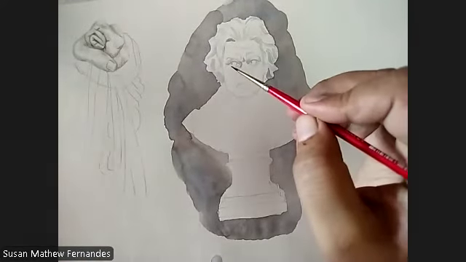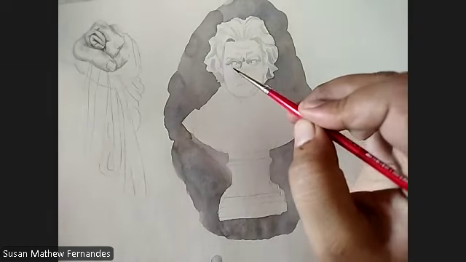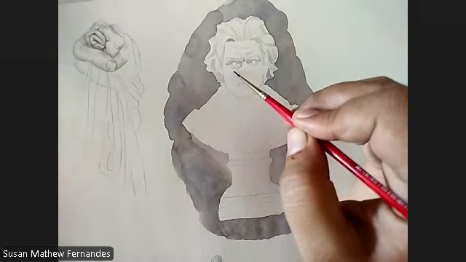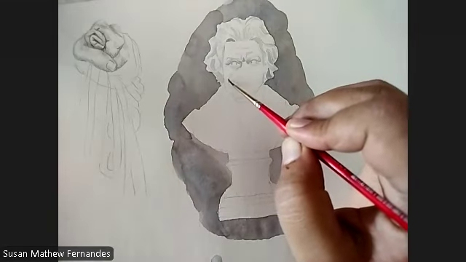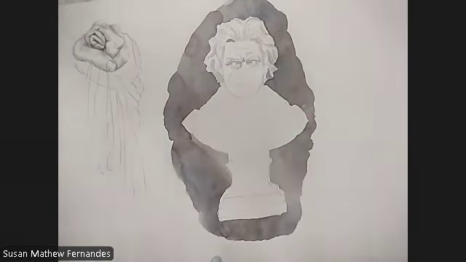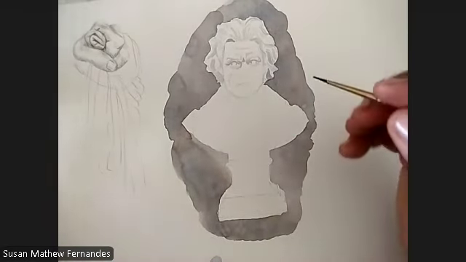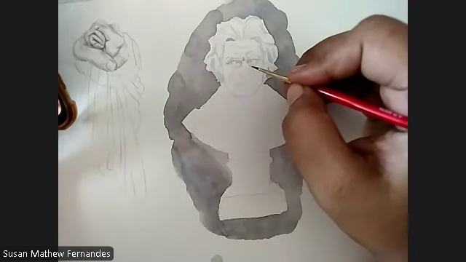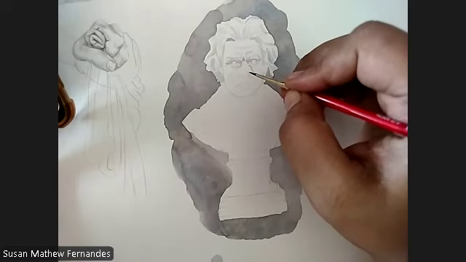If it's difficult, don't worry too much. You can proceed. This is a small shape. We are not making this at A4 size or anything. So it's possible that it may be too small to notice. But if you can put it in, put the detail. Now I'm going on to his nose, side of the nose.